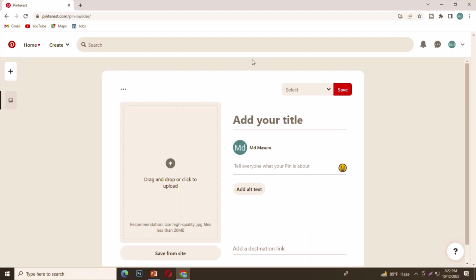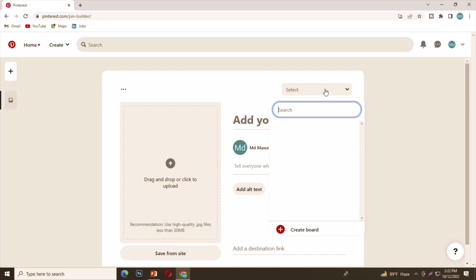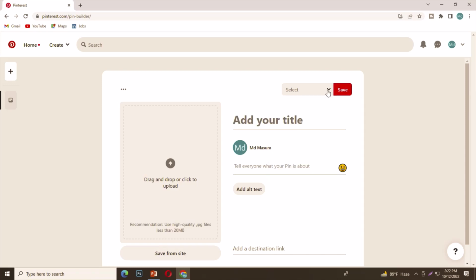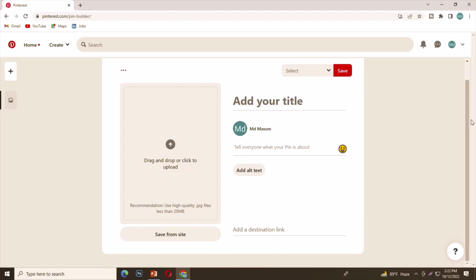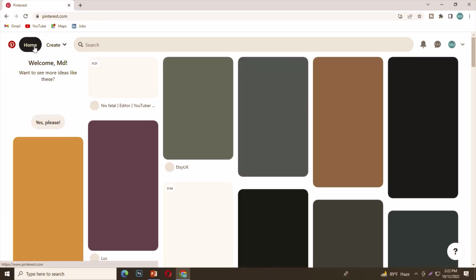Here we can also upload anything like a photo. Select a title, and here we can see our name also. Drop it here or click to upload, and upload. Then many people will see it.